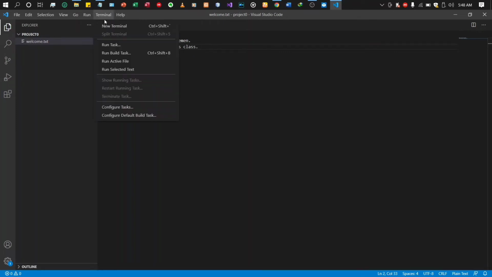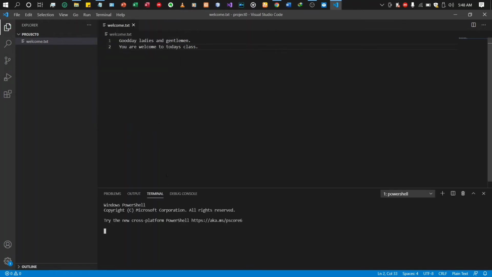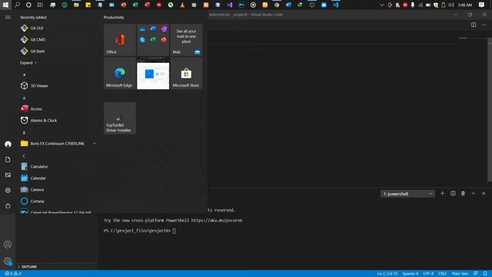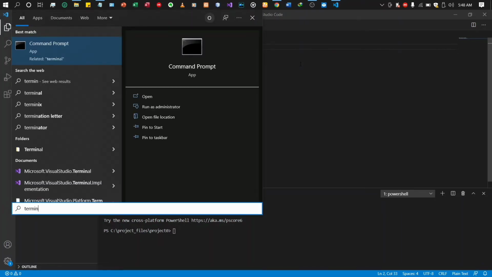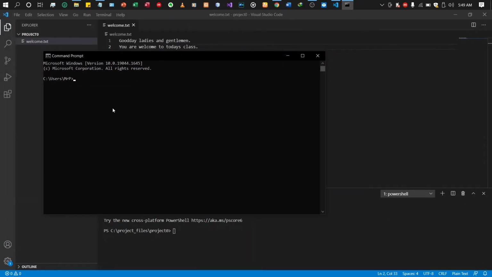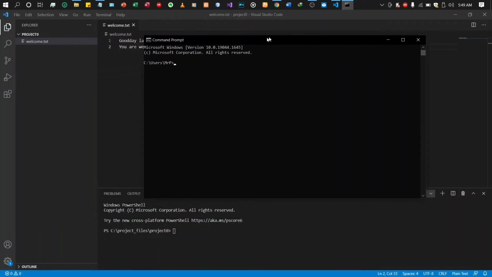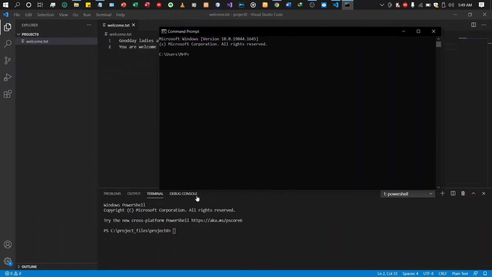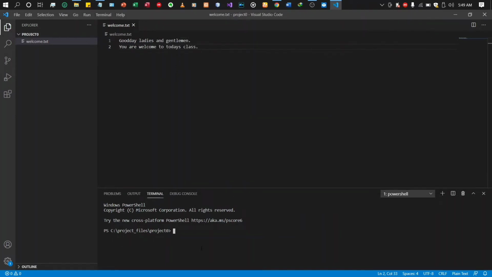You can see that this terminal is quite similar to the one we used earlier when we tried testing if Git was installed. This is an instance of that. They are one and the same thing. It's just a built-in terminal within Visual Studio Code. You see we are under C, project files, and project 0.